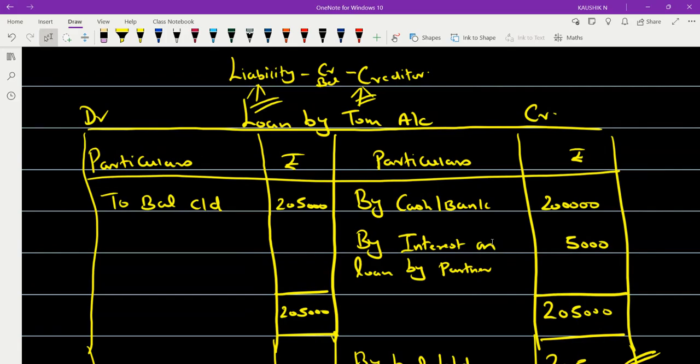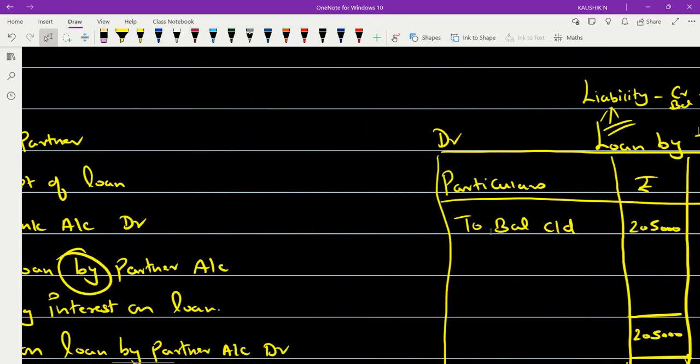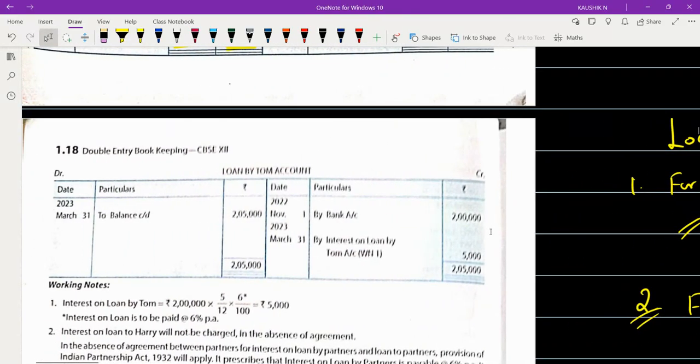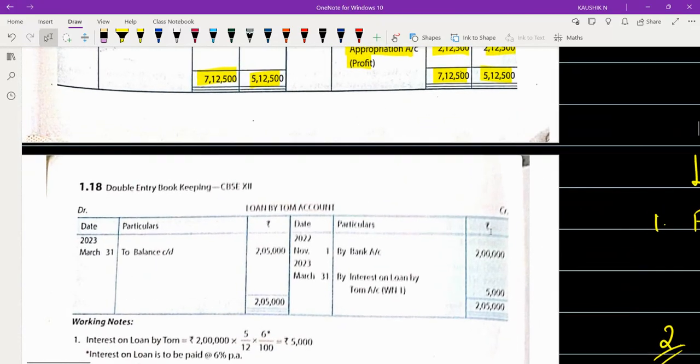The name of the account is loan by partner account. So loan is a liability which will show a credit balance, and the person who provided this loan is called Tom. Tom is an individual, so he is a creditor as per the loan concept. So clubbing these two, it will show a credit balance. Now if you verify your ledger account, you can find the information. Only thing is we have to ensure the date for this. So loan by partner account, we are going to prepare it.